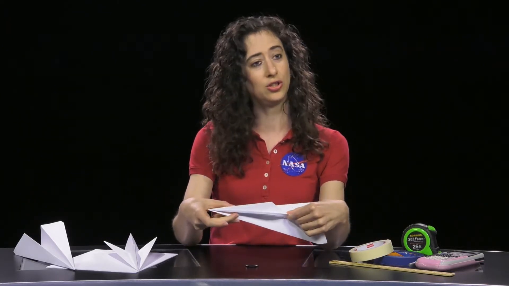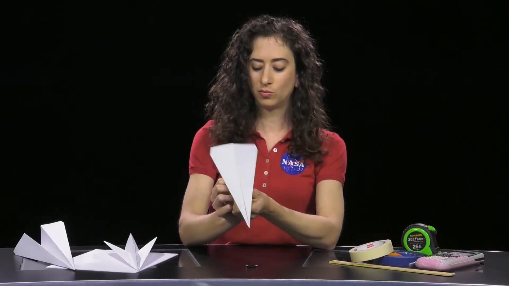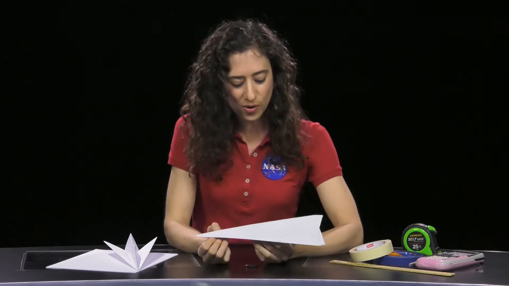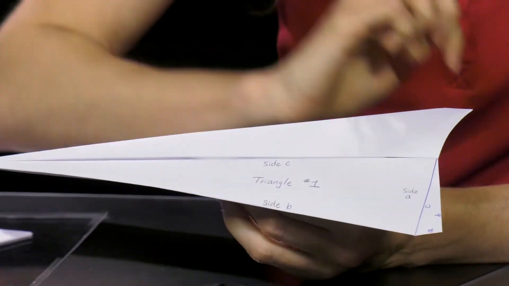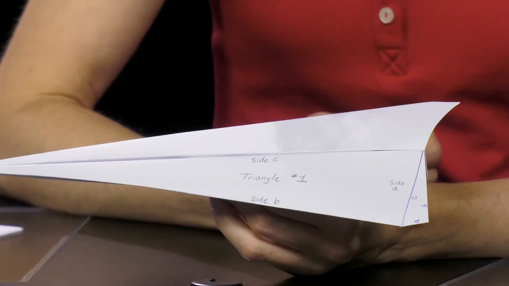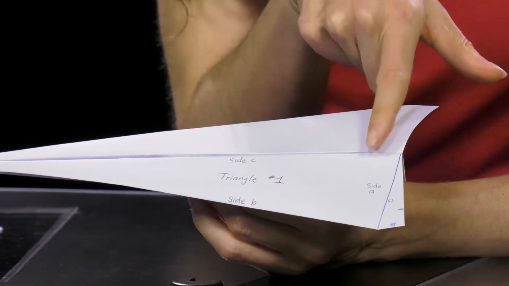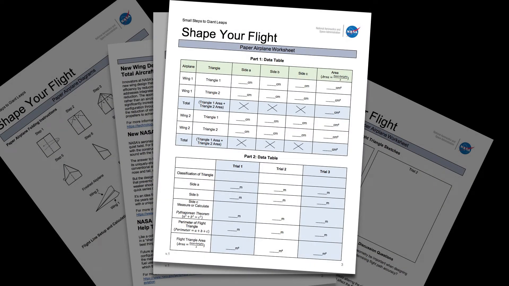You may notice that your students' airplanes gape a little bit at the bottom — feel free to put a piece of tape there, but they do fly just fine as they are. Once you've got your airplane, draw two triangles on it. Triangle one has sides a, b, and c; triangle two also has sides a, b, and c — and note that side c and side a of triangle one will be the same size. Using centimeters, students will take measurements of the triangle sides outlined in step four and record the measurements in the part one data table, then calculate the area of each wing and record it.